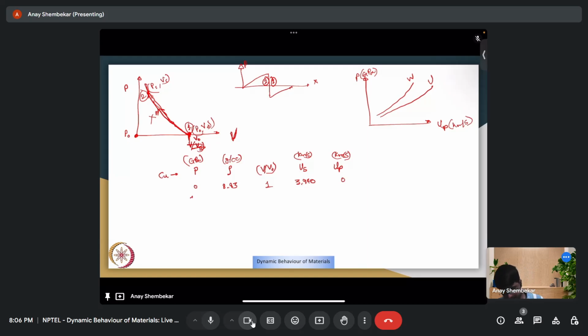So if you jump to 10 GPa, the density suddenly increases to 9.45. There is a decrease in specific volume. Shock velocity is now distinct and larger than your sound wave velocity. There is a substantial particle velocity involved. Suppose I jump to say 20 GPa, there is further increase in density, further decrease in specific volume, further increase in the shock wave speed, and a much larger particle velocity. So this trend basically continues.